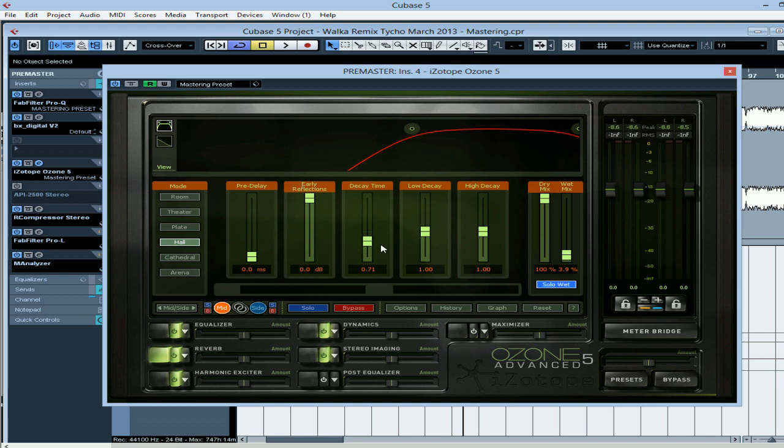We still want a little bit, because if you're producing electronic dance music, it's really important to consider that a lot of sound systems are in mono. A lot of big club or music festival sound systems are in mono. So by adding this reverb effect to the higher frequencies of our mono section, it allows that to translate very well.